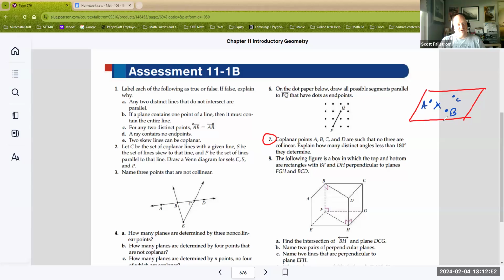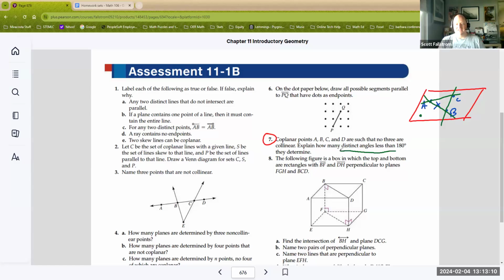And then make sure you pick point D so that it's not on any of the lines that could be made when you draw the next one. So if you think A and B have a line, A and C have a line, and B and C have a line, don't pick D on any of these. Pick point D somewhere else.